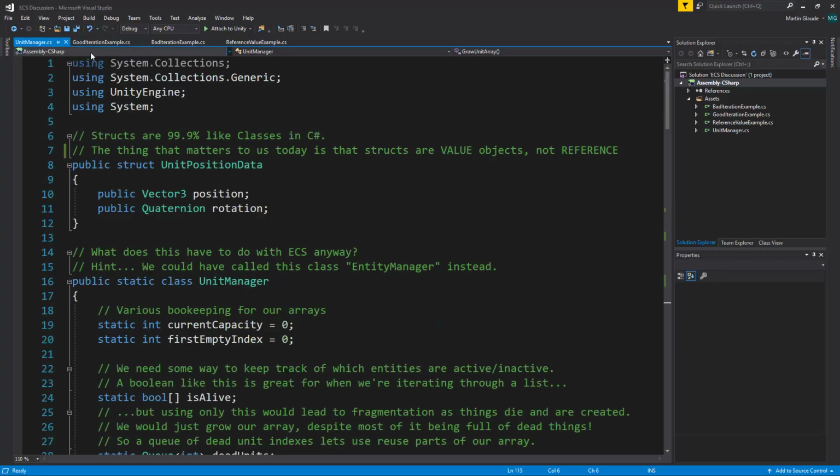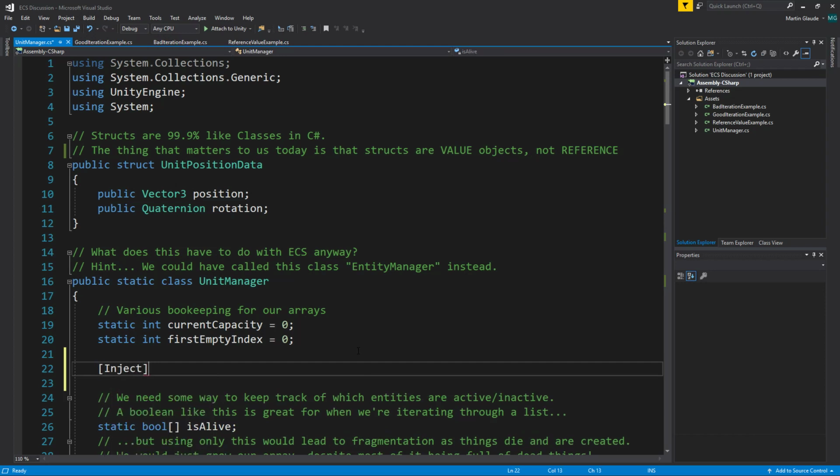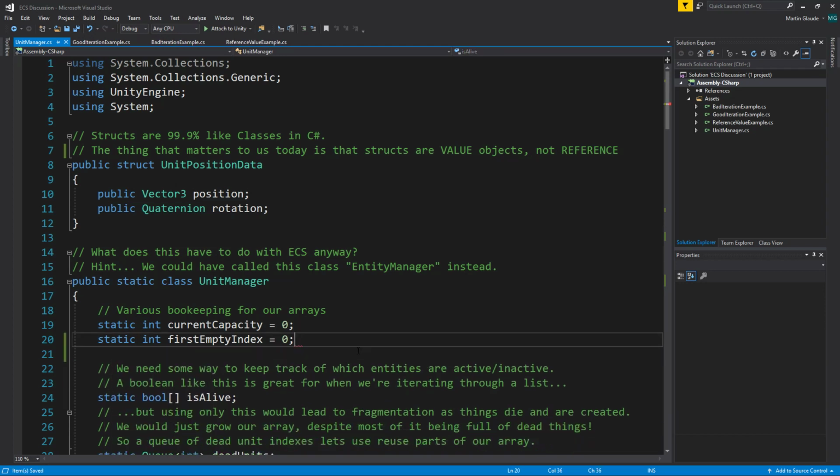So we're going to have this unit manager class, and it's worth noting we could have called this class entity manager. Basically, what we're creating here is a very simple and incomplete, bare bones version of what the ECS, the entity component system in Unity, is going to do. This is effectively how it's going to work. So if you understand the simplified example, you will understand how to use ECS. Although, there's syntax and a little bit of what I call compiler magic with special tags, and other things we're going to do to use all of the tools, but you'll understand how it's supposed to work.